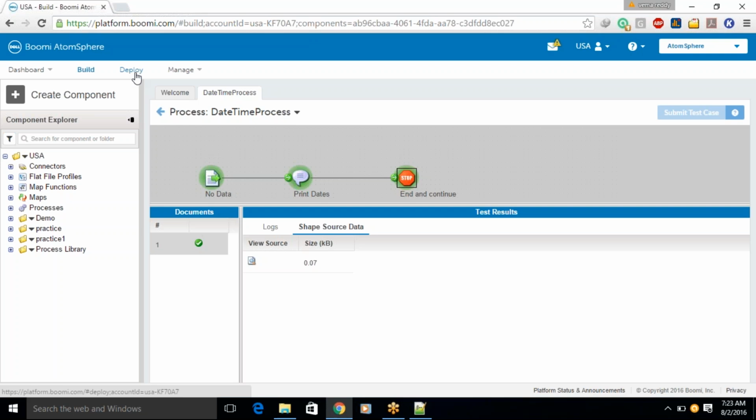That's what we'll go for deploy. So once deployed, when you're running in test mode, you will be able to see each and every shape's incoming and outgoing data. But when you're running in live mode, you're not able to see all the data, because if you capture all these shapes' incoming and outgoing data, the process will take a very long time to write all this data, and this will impact process execution and efficiency. So that's the reason in live mode we will not be able to see each shape's data, what is coming and what is going. If you want to see that, wherever you want to see the data, you just put Notify.